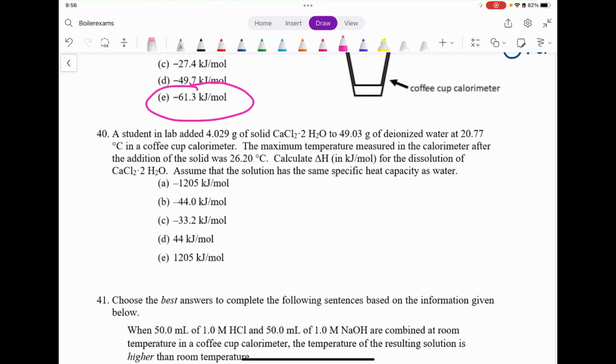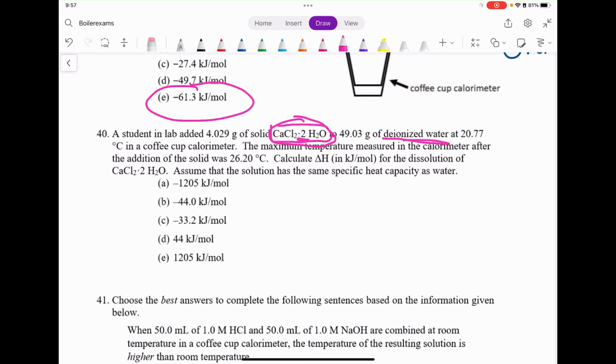Okay, so same deal as before. Also, in case this notation is a little bit strange to you, that just means we have calcium chloride, the molecule, and it's dissolved. And for every one molecule of calcium chloride we have, there are 2 waters dissolving it. And we are adding this already dissolved solution into another solution of deionized water. Okay, so just to paint the picture.